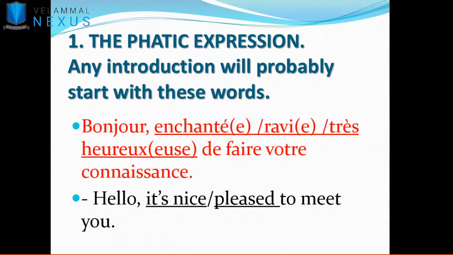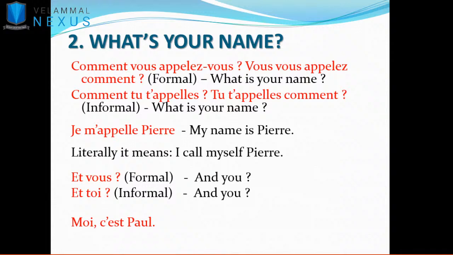Bonjour. Très heureux de faire votre connaissance. Then, the next step: they ask you, what's your name? Now, I've given this formal and informal. You already know, vous is used for respect and also for plural. Tu is used informally, for intimacy and for somebody who is inferior. Now, that is very important. You should know to whom you are talking, so you better stick to the formal usage.